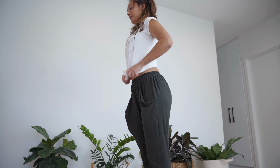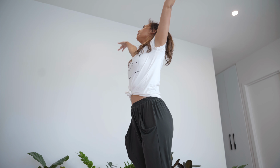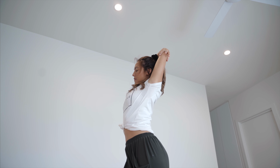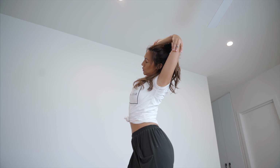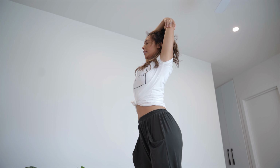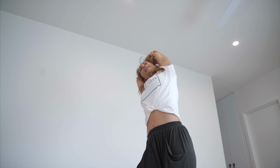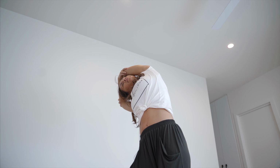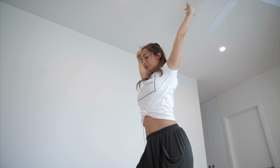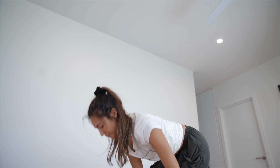Reach the fingertips high here. Take a deep breath in. And let's take hold of opposite elbows as you exhale. Find a side bend to the left. Inhale, center. Exhale to the right. Good. Inhale, center. Exhale, let's swan dive all the way back down.